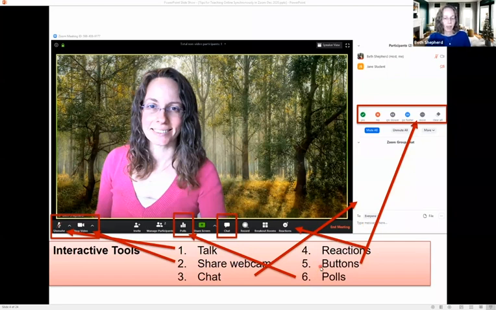And then lastly, if you haven't already opened it up, go ahead and open up your participants list and then once you have opened that up, you'll see you have some buttons over on the side. So if you found the participants area, give me a green check. I'm seeing about half of the people have found it so far. So again, just open up participants and then you'll see these optional buttons. And almost everybody has checked. I'm going to assume everybody who hasn't checked, it's just not paying attention to me. So I'm gonna go ahead and clear those all. But I will be checking in with you today also through that.